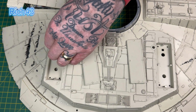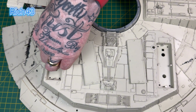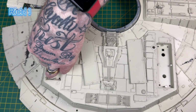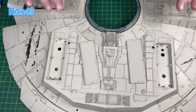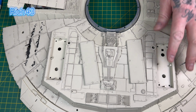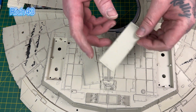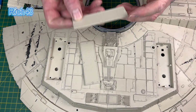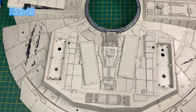You can get glue from the range where I get this glue from, and it's got like a brush. That's what I could have done with today, but I've run out, so I'm having to use this tube of glue. There you have it. There's all those, I'm calling them nail magnets because they look like nails with the head on. Just make sure those are all nice and tight, and while they're drying, stuck in so they're not going to fall out, we're going to now put the other magnets in these holes just here.